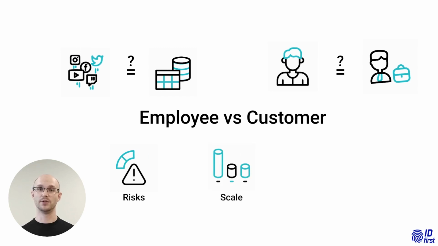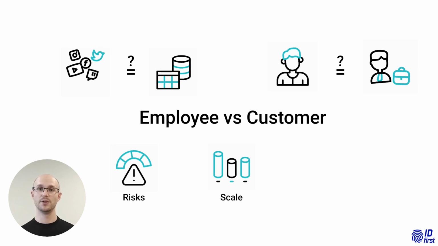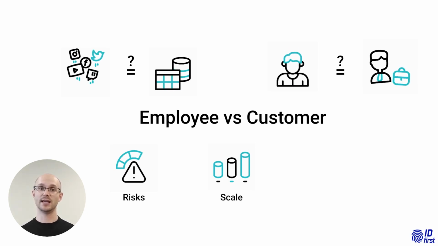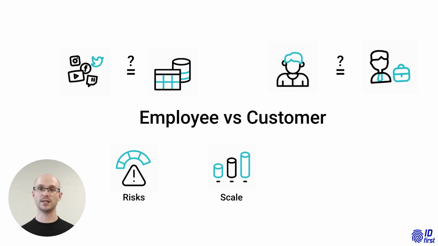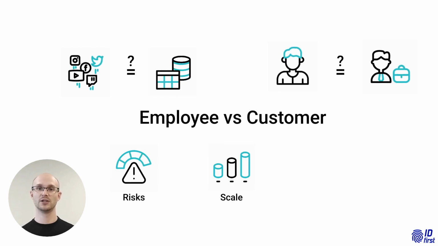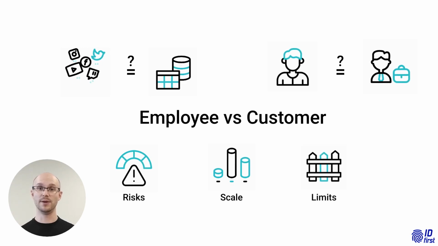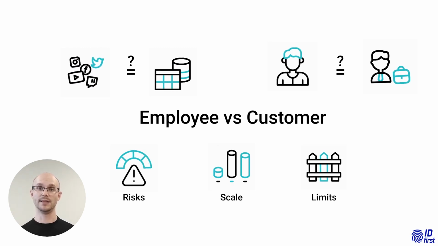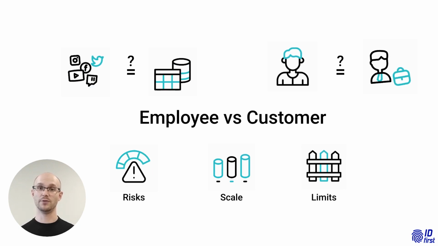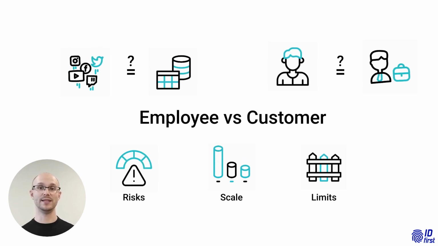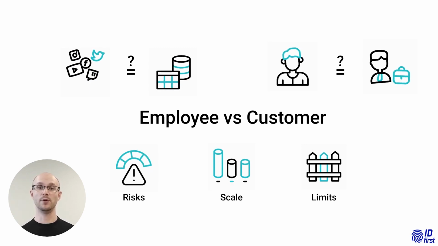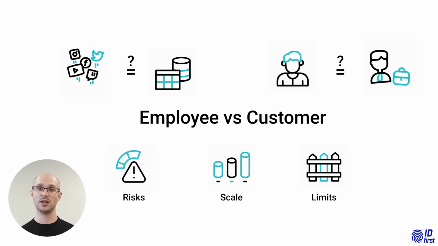The number of users also plays a big role. Designing authentication for a few hundred employees is very different from setting it up for millions of social media users. The size of the user base impacts how smoothly you can manage authentication issues too. From a technical angle, there aren't many strict limits, but some authentication methods have requirements that can impact user adoption. For instance, push notifications need users to have a smartphone with an authenticator app, which might be easy for employees but harder for customers to manage.